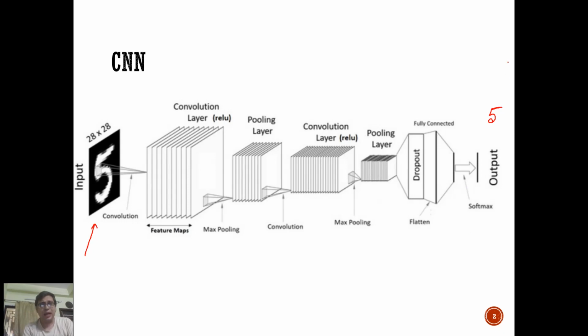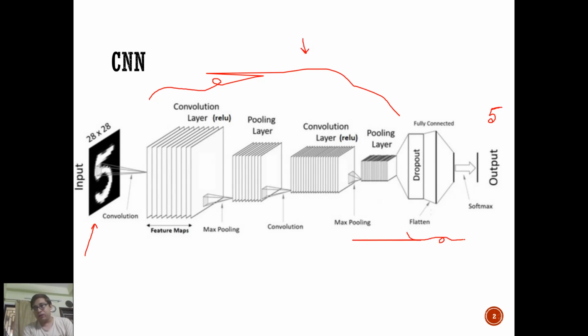One area is called the feature extraction area: the convolution layer, then the pooling layer, again convolution layer, pooling layer. This is your feature extraction layer, and then you have the classification layer. In the classification layer, a traditional artificial neural net is used, and that is what happens in a conventional CNN. However, you are free to use any other classifiers like support vector machine, random forest, etc. on these feature extraction layers.